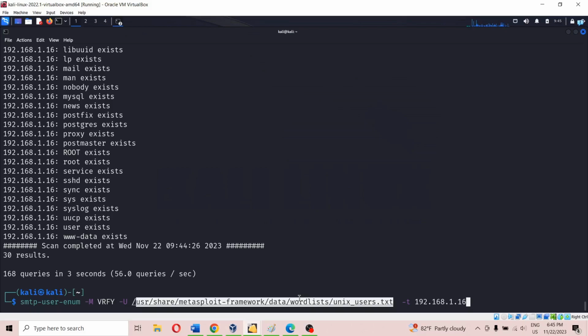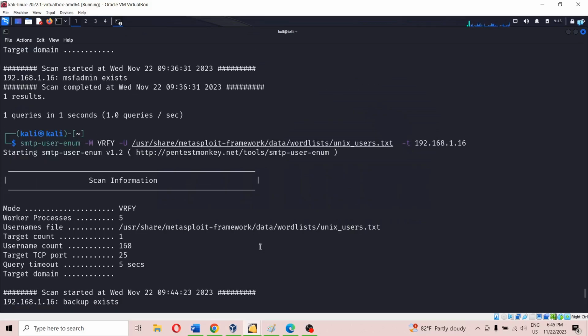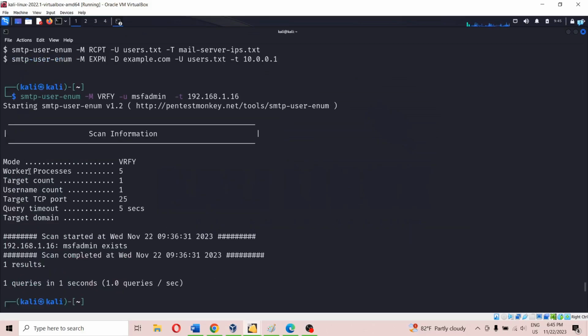You have so many predefined user lists. So we can use this list to find whether the users in this list exist in the target machine or not. Instead of giving each and every user one by one, as in the previous command where we give only one user with small u and check.